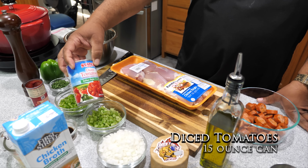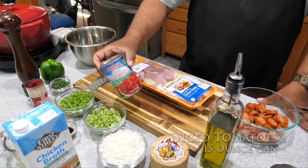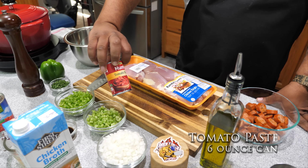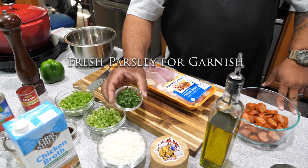Right here I got a 15-ounce can of diced tomatoes, and then this right here is the Italian style, which has the basil, garlic, and oregano inside of here. Then I got 6 ounces of this tomato paste. I got some chopped up, this is just parsley. We're gonna use this for a little garnish at the end.